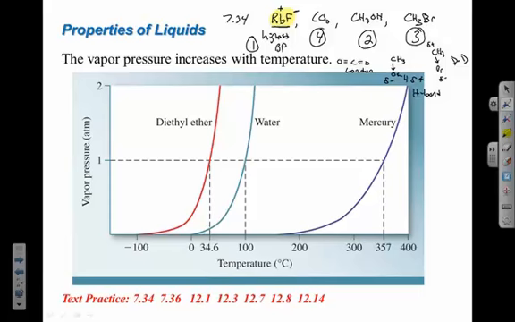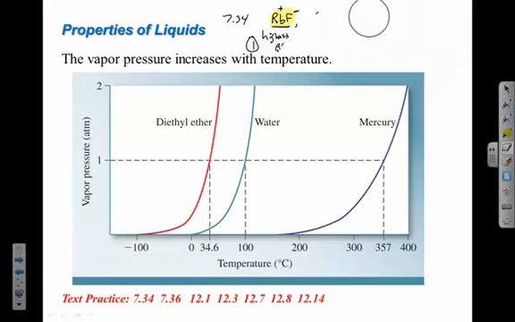Let's look at 7.36. So here we're looking at boiling point as well. This one's a little bit different of a question though, because here we're given 3 pairs, so the analysis for any one of those 3 is pretty much the same. So let's just look at one, O2 versus Cl2.